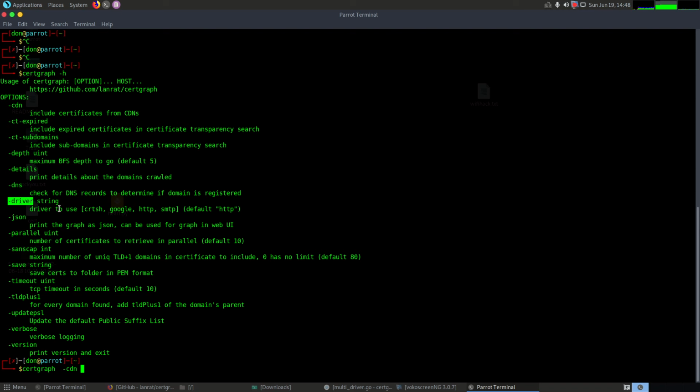Copy this, plus, watch it very carefully. These strings are supposed to be either Google HTTP or SMTP. For this example, I'll use SMTP, and I will be using Google as the domain.